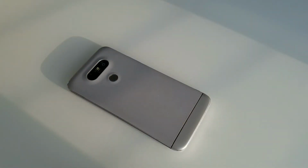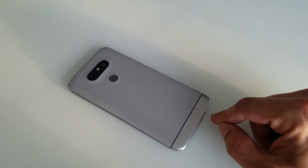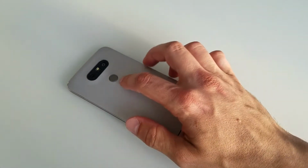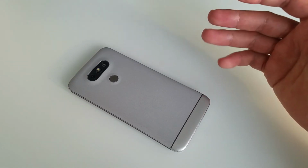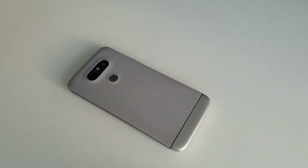So yeah, it's time for conclusion, guys. Where does that leave us with the LG G5? As I said, the phone has an absolutely amazing camera setup. The bottom firing speaker is excellent, very loud, and has pretty good quality. The headphone jack is about average. The fingerprint reader is very reliable, but it's a little bit flimsy and a little bit slow as well. The overall performance is excellent, RAM management is excellent, gaming performance is excellent. On the other hand, the battery life is pretty much ridiculous, and although the screen is excellent as well, because of the screen retention issues, I can't really recommend it to anybody.